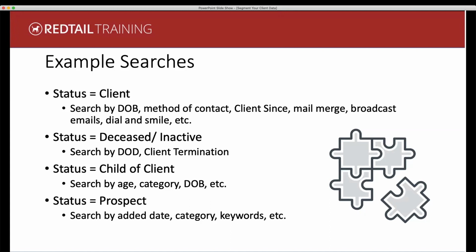date of death or a client termination date within a certain year and see, well, how many clients did I lose last year by passing away, or how many did I lose from going inactive, and what categories were they? What was the total AUM from those losses? All of these statuses are going to be able to set the foundation for more detailed reporting and information gathering at a later time.